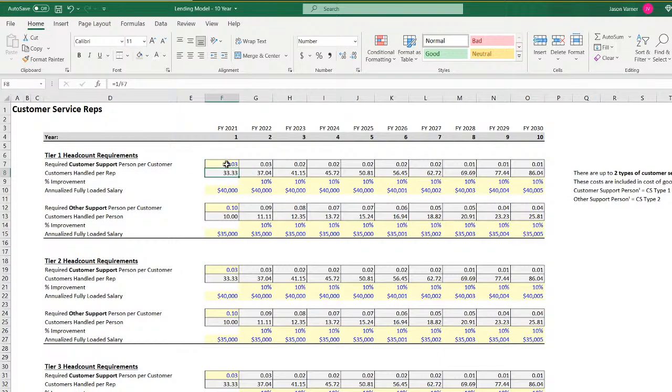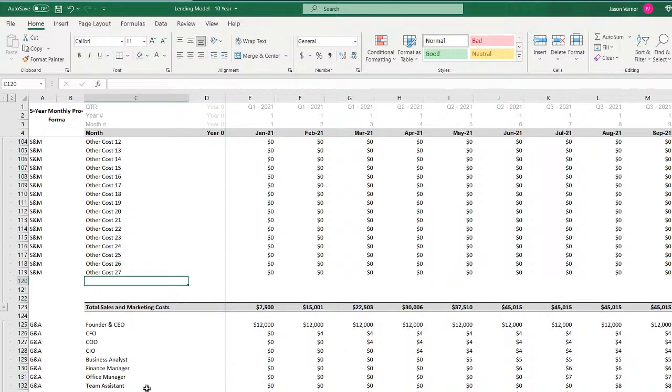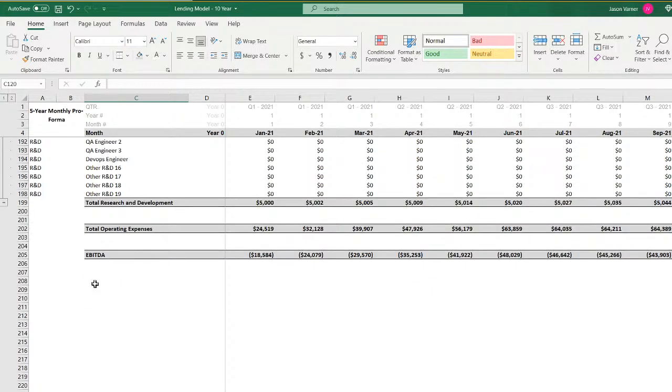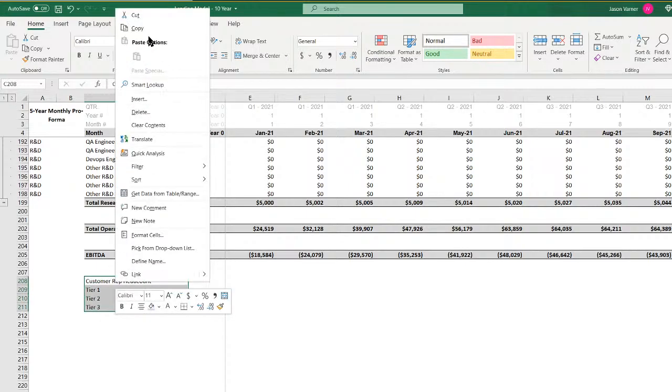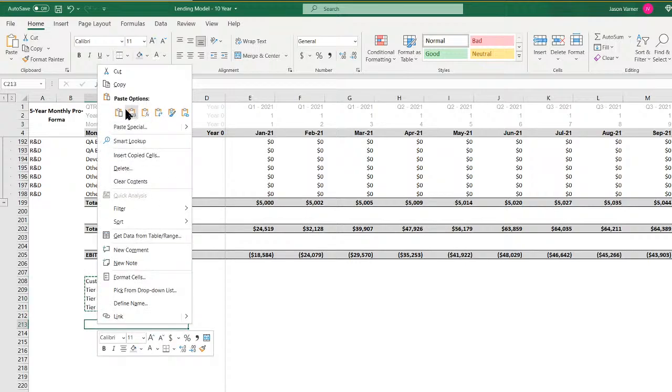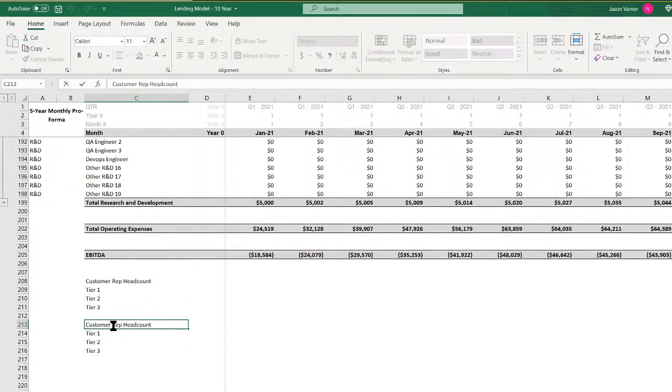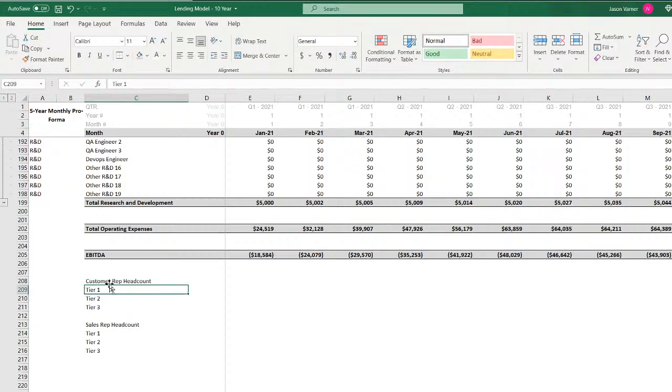So let's go down here to do this. Customer rep count, head count, tier 1, 2, and 3, and then we're also going to have sales rep count, tier 1, 2, and 3.